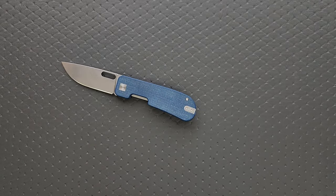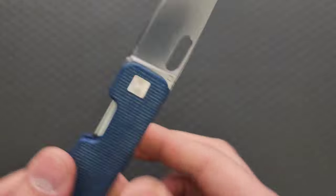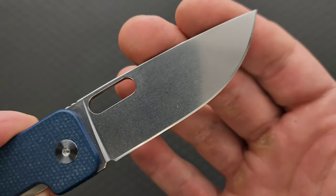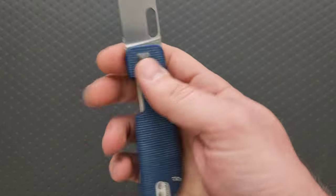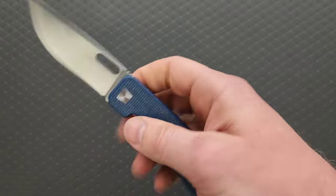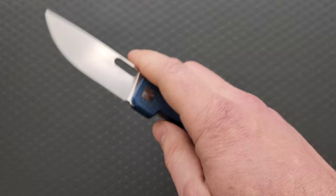Moving on to the next one — also a budget knife, and this one will be available, I believe, June of 2023. This is the new Cubist Invert. This is Micarta — they're going to be available in Micarta or Titanium at a really good price. 14C28N, full flat ground blade, stonewashed finish, really nice edge on it. It's super easy to manipulate thanks to a large cutout and plenty of access to the liner. You also have an opening hole and a front flipper if you choose, and you can also do a side-of-finger deploy.